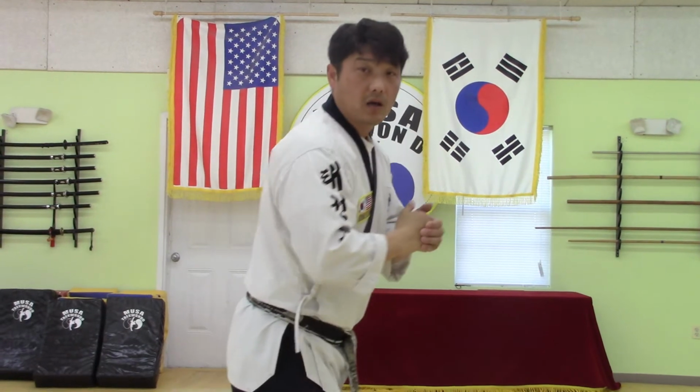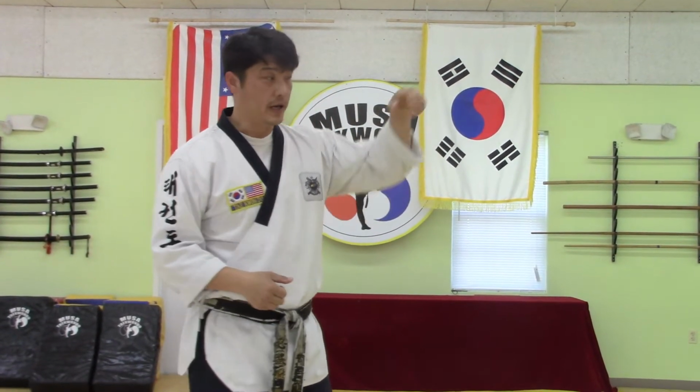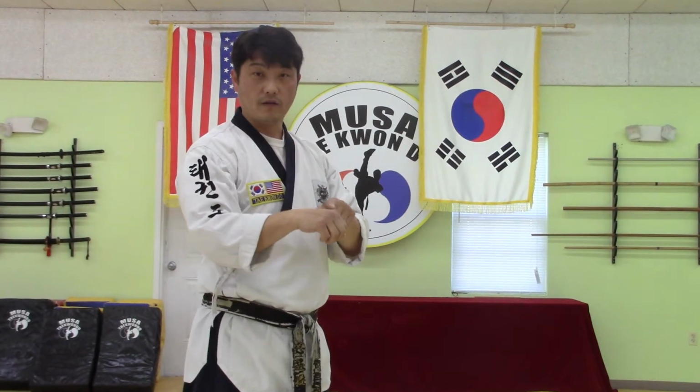And then, if you want to add more, make a ball with the paper, a paper ball, and drop it down. Get ready, drop down, hit the ball. Drop down, hit the ball with the fist. Now, okay, you guys try it this way.